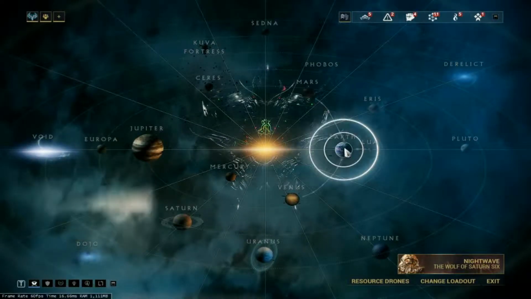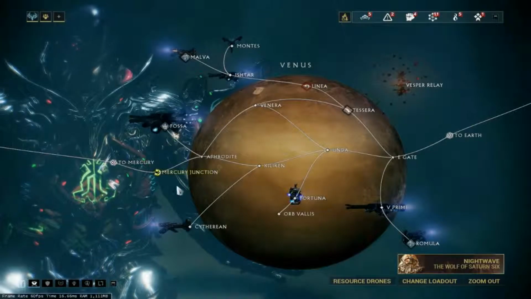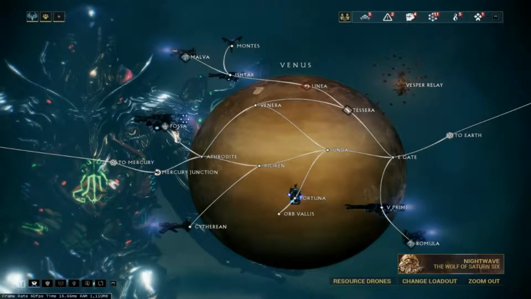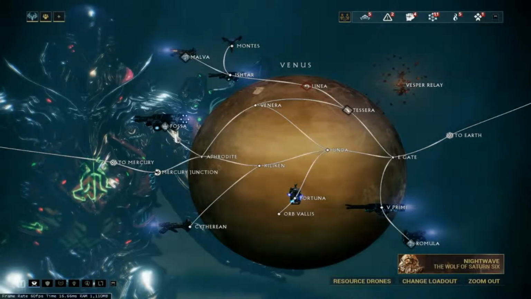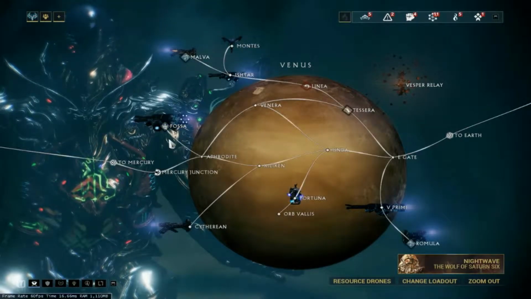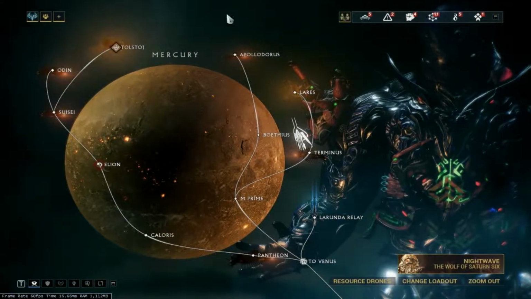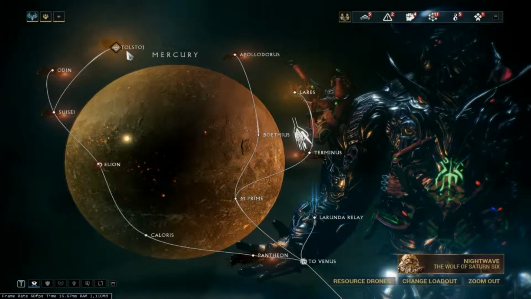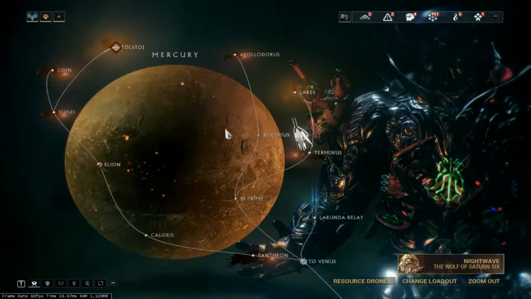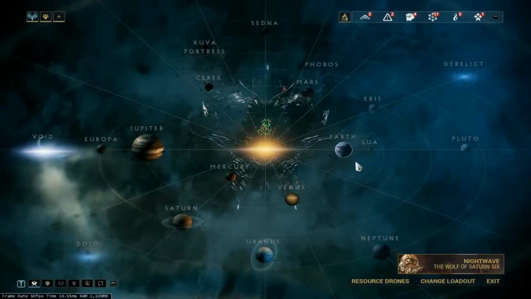So, solar map, clear out all this, Venus Junction, clear out all the Venus, get Rhino parts, head, get Rhino Neuroptics, chassis, and systems from Fossa, the Jackal, and all that. Mercury Junction. Get to Mercury, clear out all the Mercury, and get the Seer Pistol from Captain Vor. Okay? Once you've done that, you're ready for the next part. And the next part will be here in just a second.